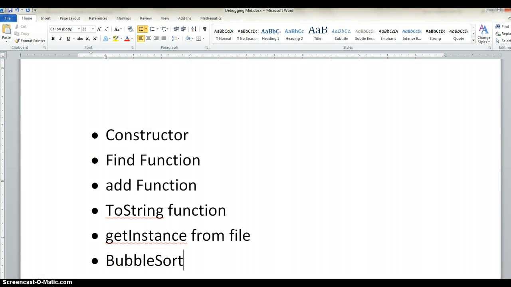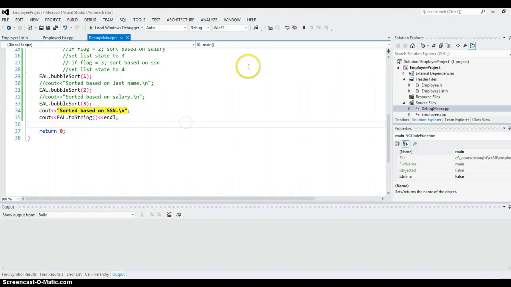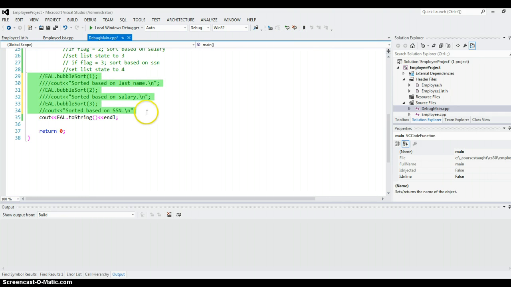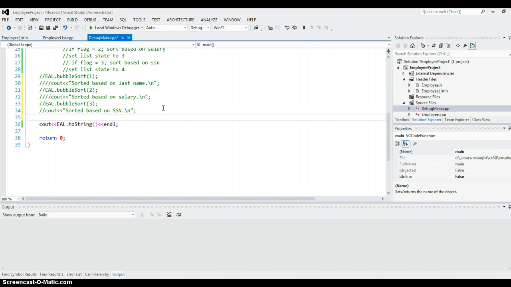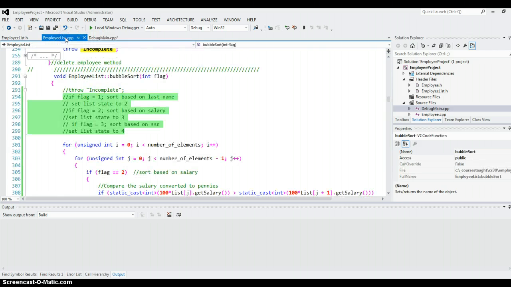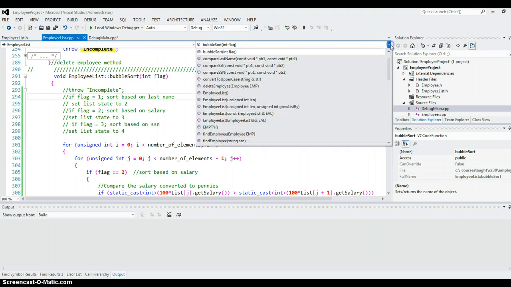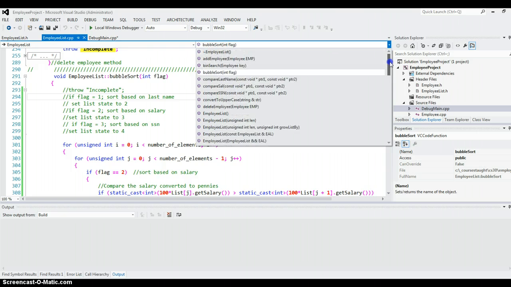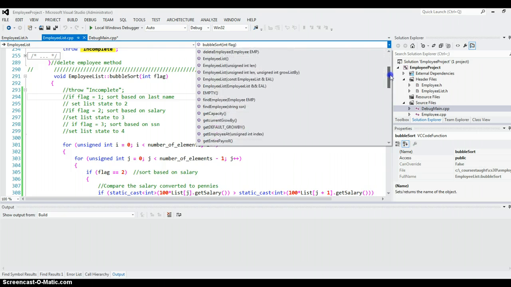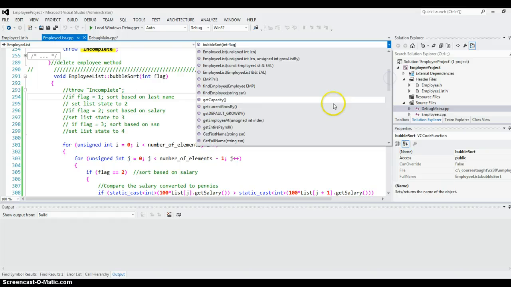Okay. Another one was get instance from the keyboard. That would be pretty easy to debug, and I really don't need any of these, so I'm going to comment them out. Don't need to sort anything. So I'm going to look at the next one. This is beautiful, this works. Let's go to the get instance from the keyboard. All the get instance functions are important. They should be in good state.